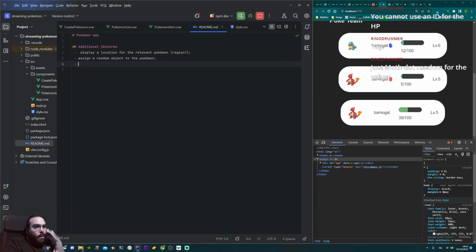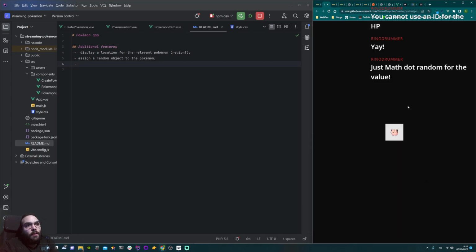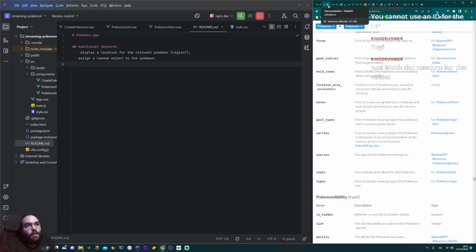What else? Let me go back to the API as a reference. Oh, Clefairy. Yeah, right. We want to display 4 random abilities for that Pokemon.